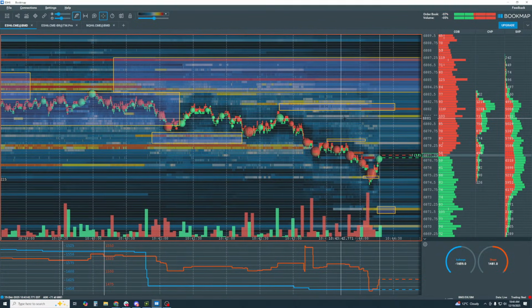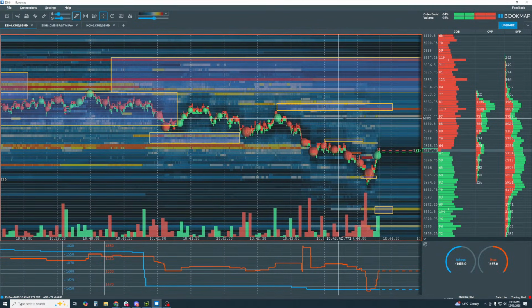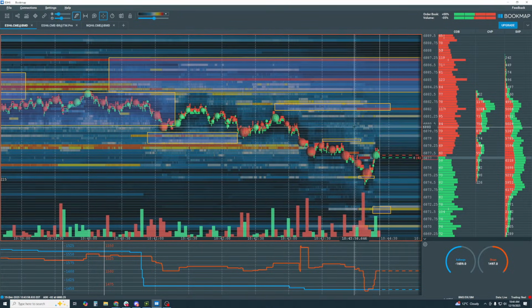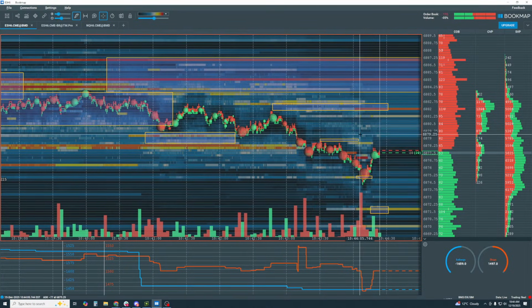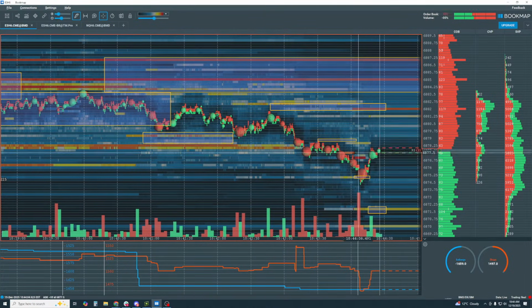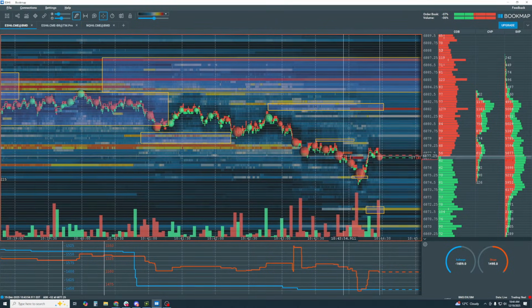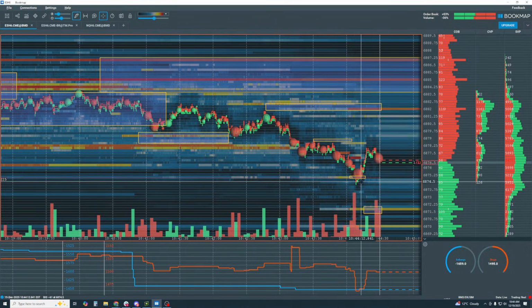We'll talk about it more in the pilot program. But if you don't get that trend line break and accumulation, and you see more sellers, you can still look for this to go lower.